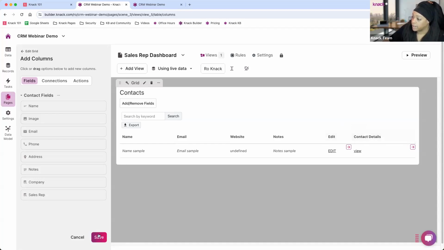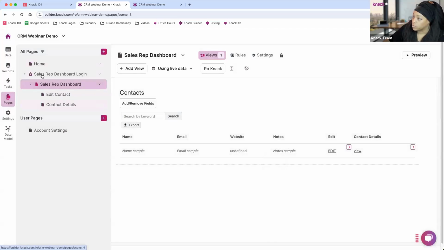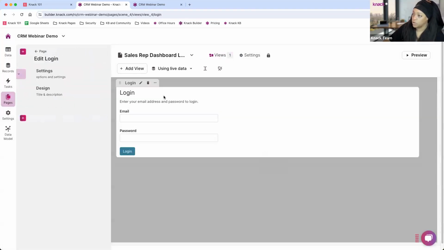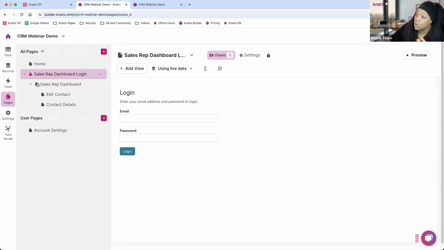We have this edit link here. Maybe you don't want your sales reps, or maybe your sales reps all have access to this page here. Let's even go a step further. We could give access to our admins as well, which in general you would not be able to see. We'd have to kind of set this up. Actually, I'm not even going to take you through that example because that's not a great example, but you can continue to lock down pages further.